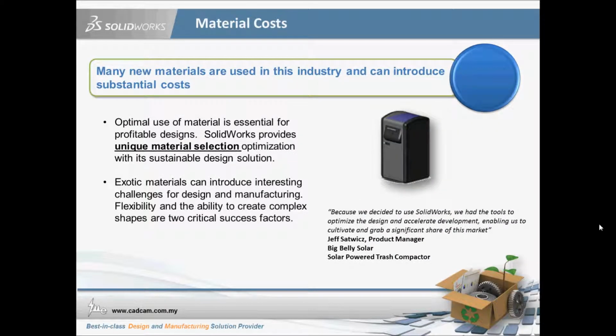Material costs. I believe everyone in the market feels the impact of material costs. Many new materials are used in this industry and can introduce substantial costs. SolidWorks provides unique material selection and optimization with its sustainable design solutions.